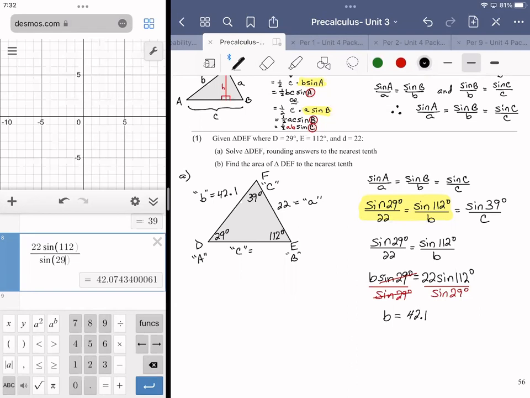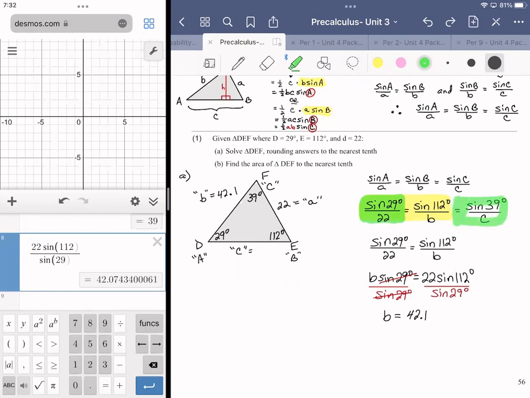All right. But just like I did to find side B, I would do the same thing to find side C. I'm just going to choose two different pieces of the law of sines, right? I always want to incorporate the known ratio, the one that doesn't have any variables in it. I always want to get that into the action, right? Because one thing I wouldn't want to do, I don't want to take these two because then I'll have an equation with two variables. I only want a single equation with a single variable.